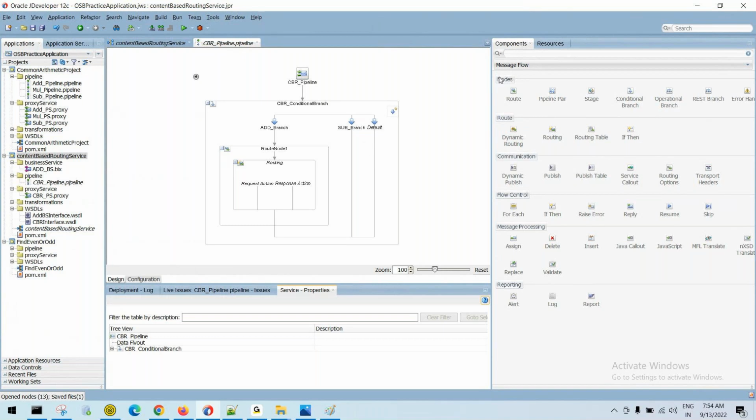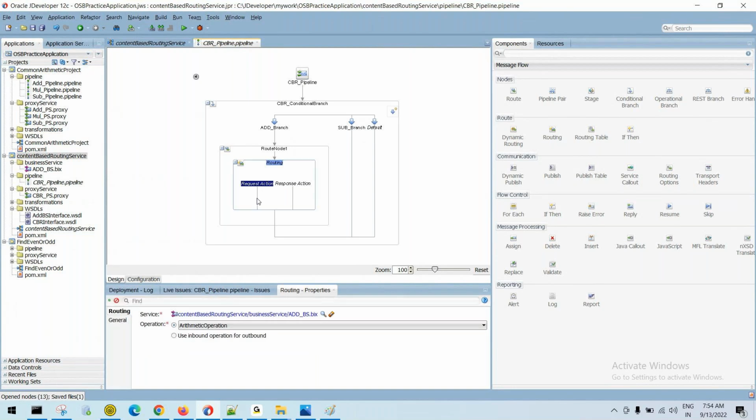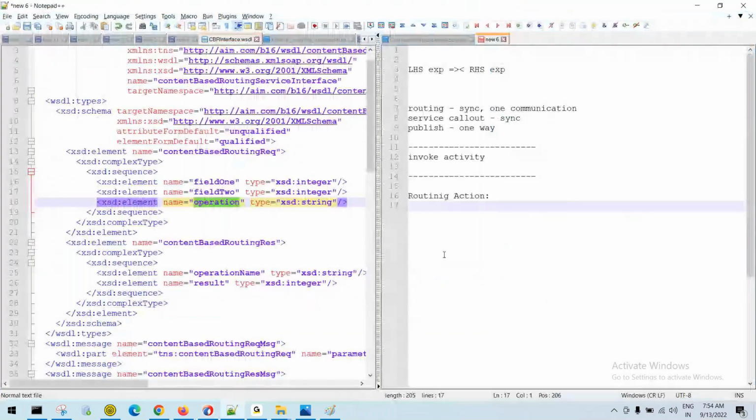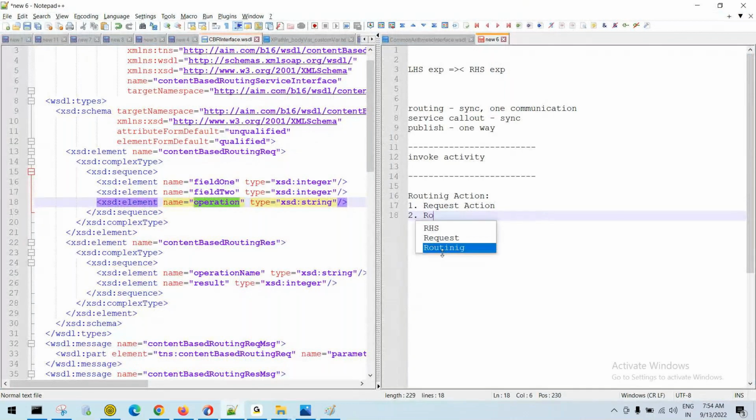Okay, now second thing, in the routing action there are three parts. First one, request action. Number two, routing.